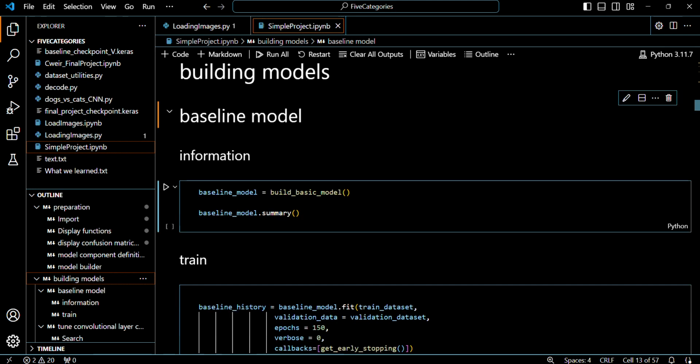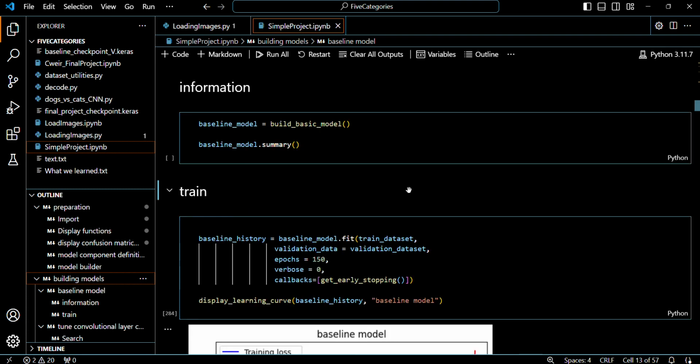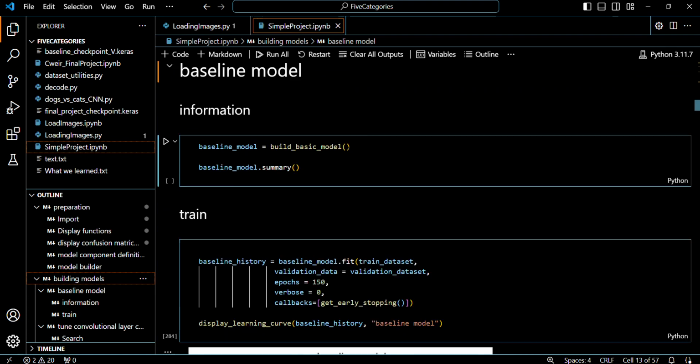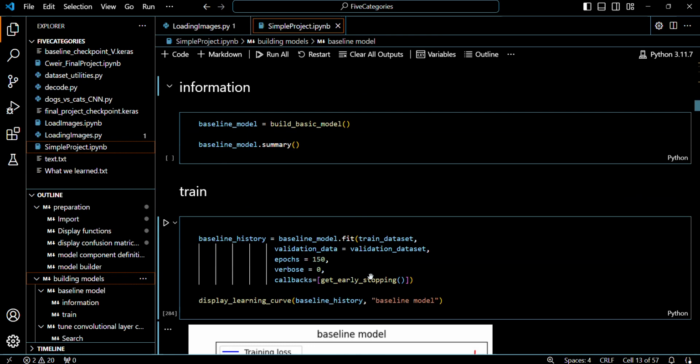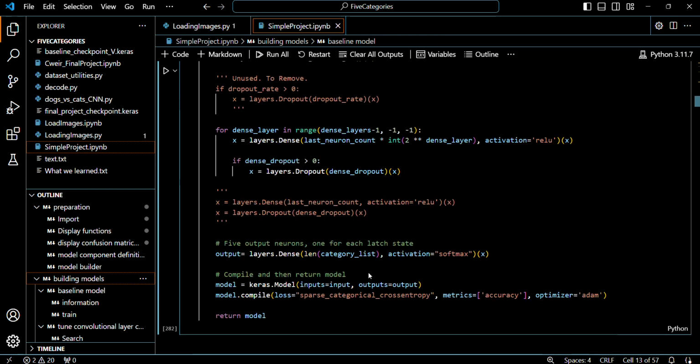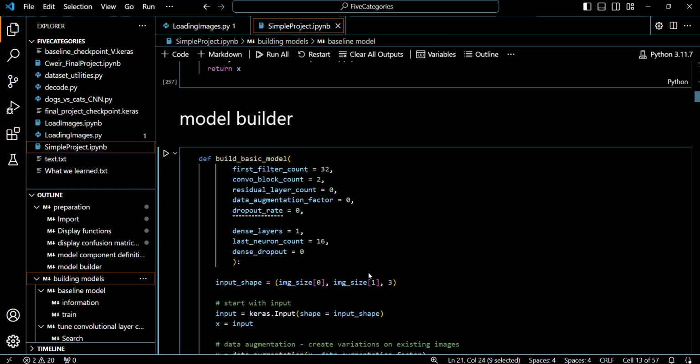In this project, I am building a convolutional neural network to recognize images of latches with different kinds of locks or potentially no lock.